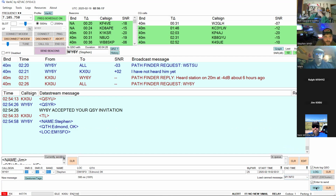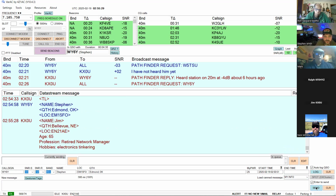And if you can see near the bottom of the screen where it says name, location, and QTH, it populated those fields with what I just sent over. And as he's going to send his over, it'll do the same on mine. And then after you've got that information, if you hover over one of the call signs on the CQ list, you can tell if you worked them before, and if so, if their name is known. W2GLH is a regular on 40 meters and 20 as well. And so I can see that his name's George, thanks to the mechanism that Stephen just explained, having played out for us one previous day.